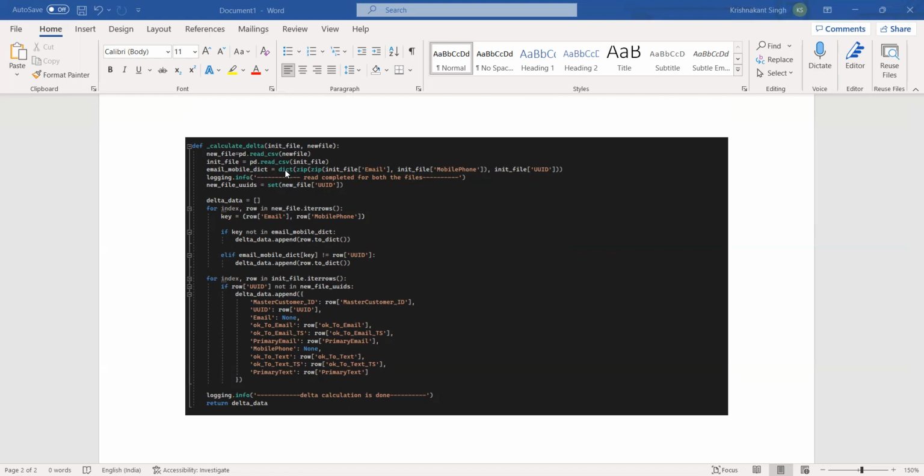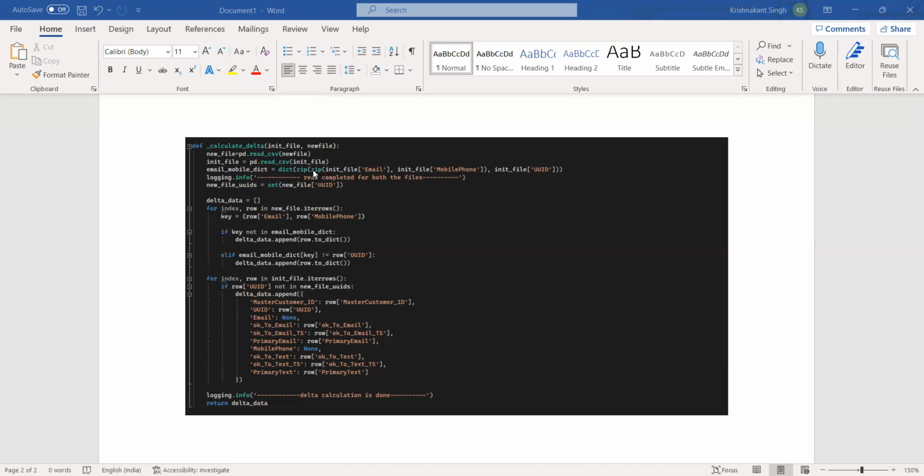Then this logic, this operation, you can call it calculate delta. So here you can see what is happening. First, we need to init. So we are doing full init, and then this is for the run process daily. Just think, if we are getting today's file and comparing with yesterday's init file, if our run process is running immediately after init, then it will have yesterday's file and today's file. It will download the files and calculate delta, and for delta calculation here we set up a dictionary with UID and mobile, right?